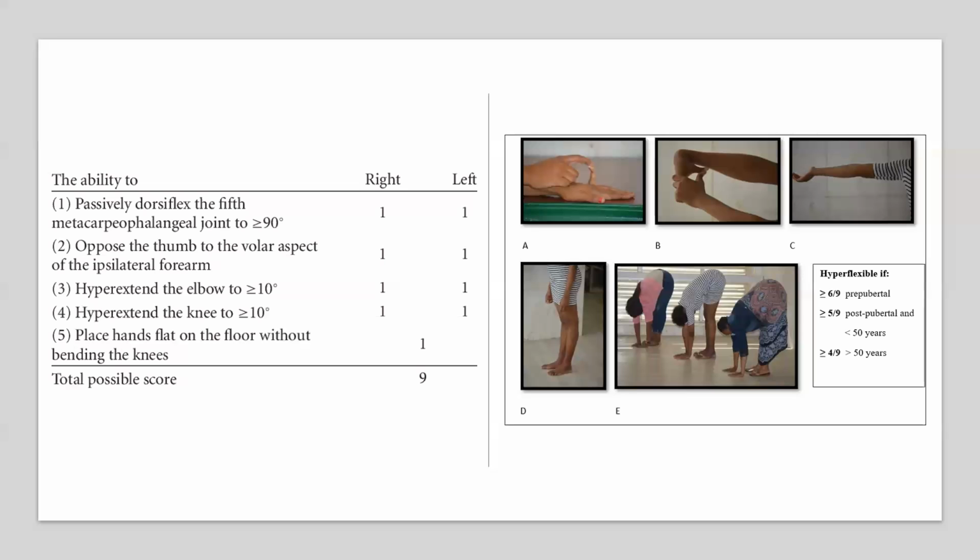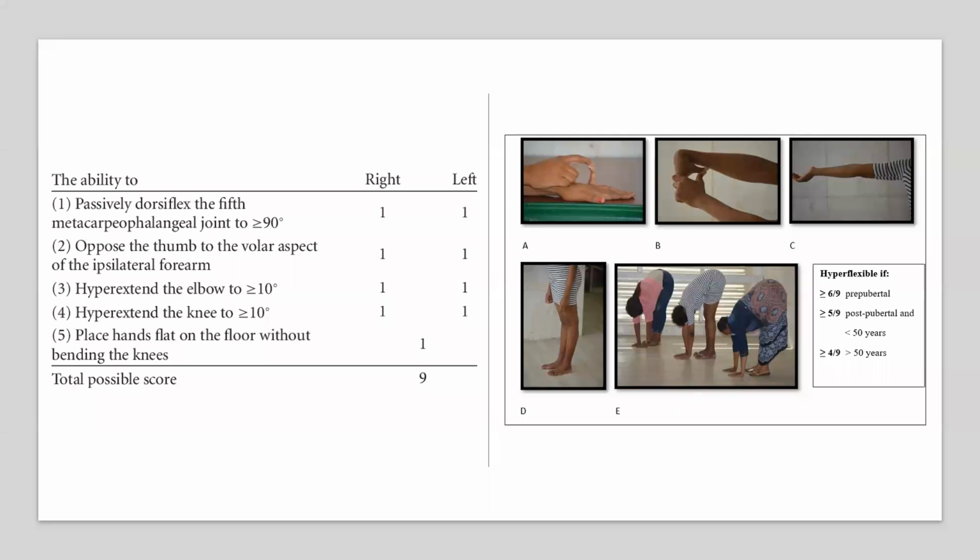The next movement, you need to put your thumb against the ventral aspect of your forearm. And if you can touch it, then you get a point for that. So touch your forearm with your thumb on each side and give yourself a point if you get it. The next one is hold your arms out, and if your elbows extend beyond 180 degrees or hyperextend, or 10 degrees if you want, then you get a point. If your knees hyperextend beyond 180 degrees, you get a point for each knee. And the last one is only 1 point. If you can put your palms flat on the floor with your feet together, you get a point. It's not enough just to touch your toes. You have to put your palms flat on the floor, feet together.